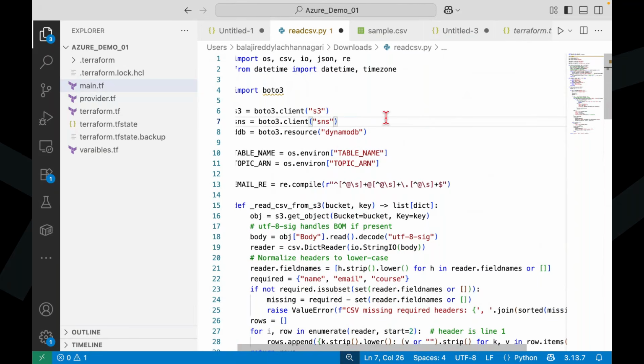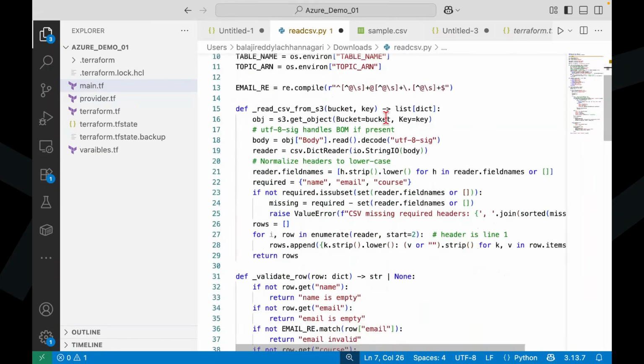But I don't want to do it that way. I don't have a dedicated server. I can go with Lambda serverless. So whenever a file is uploaded to S3, that time it will trigger. That time only AWS will provision the server and run this code or script or function. Then once the execution is completed, it will release that infrastructure resources in the background.